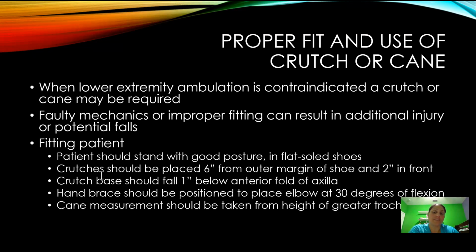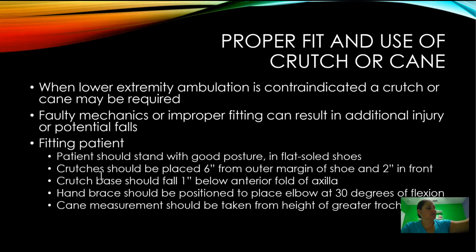Okay. So with that placement of the crutch underneath the axilla, so underneath the armpit, they should have about 2 to 3 finger widths, or about 1 inch underneath the fold of the axilla. I usually do 3 because I have little baby fingers, but what we're doing is the top of the crutch is going to go underneath the shoulder, and we're looking for 2 or 3 finger widths.